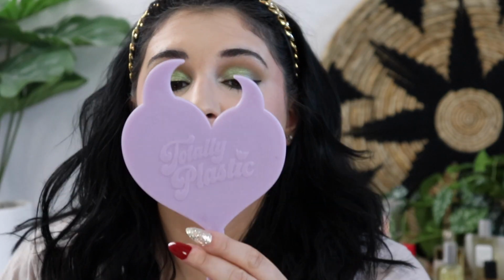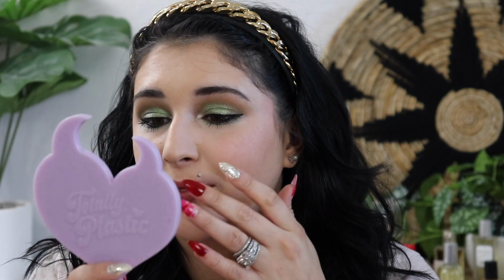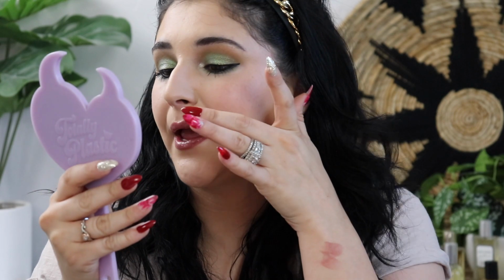My natural lip line is really uneven, so it is always difficult to put on, especially creamy lip products with no liner or barrier. So forgive the fact that on this side it's very patchy, because I don't know why it does that, and then on this side it goes further down than this side does. That's my natural lip line. I can't change that. But that is so creamy and moisturizing and hydrating on my lips.